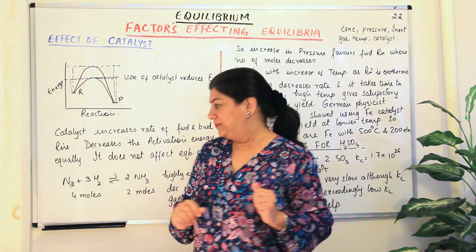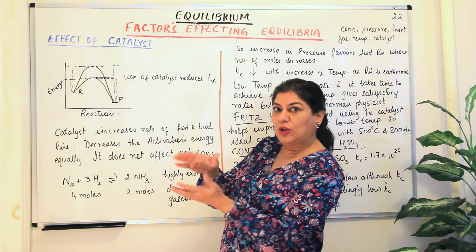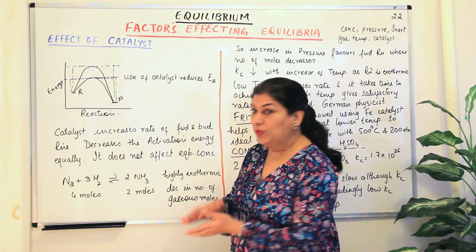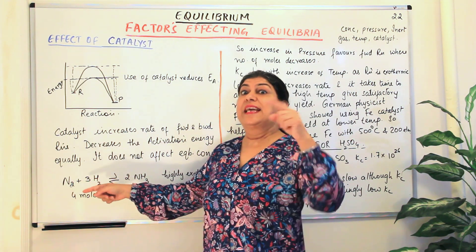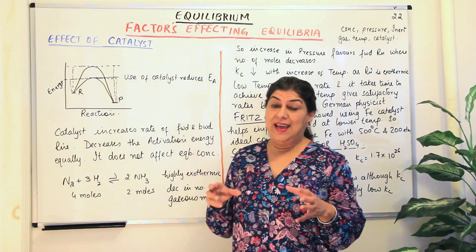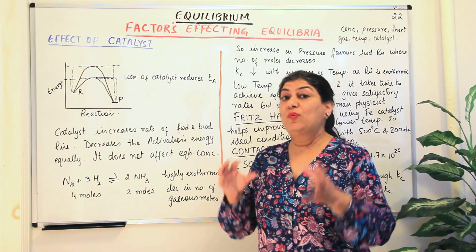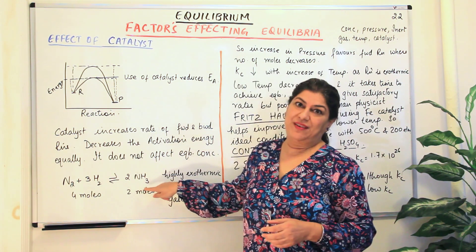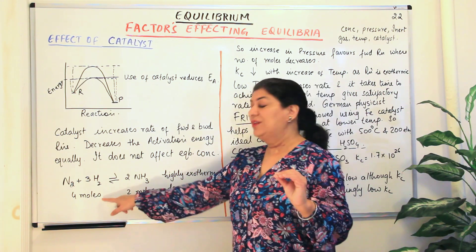What is the effect of pressure? If I decrease the volume by half for this reaction mixture, the pressure becomes double. On the reactant side you have 4 moles and on the product side you have only 2 moles. When you decrease the volume, the effect of pressure will be greater on the reactant side — the pressure becomes 4×2 = 8 times on that side, while it is only 4 times on the product side. So the effect of increasing the pressure is more on the reactant side. According to Le Chatelier's principle, the reaction will proceed in the direction which removes that stress — that is, in the forward direction. So for this reaction, increase of pressure should favour the forward reaction.